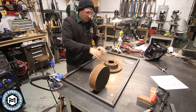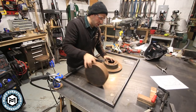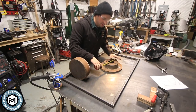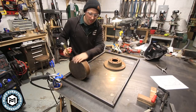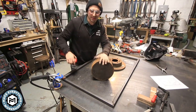All right, so I have my frame established, and now I need to figure out a way that I'm gonna bend the tops of those heart pieces. Now, I've got these two chunks of steel. This is a rotor from my truck, and this thing measures about 7.5 inches in diameter, which I think is gonna be a little bit too small. And then this hockey puck that I got upstate New York, this is like 9.25. I think this is gonna be more the size.